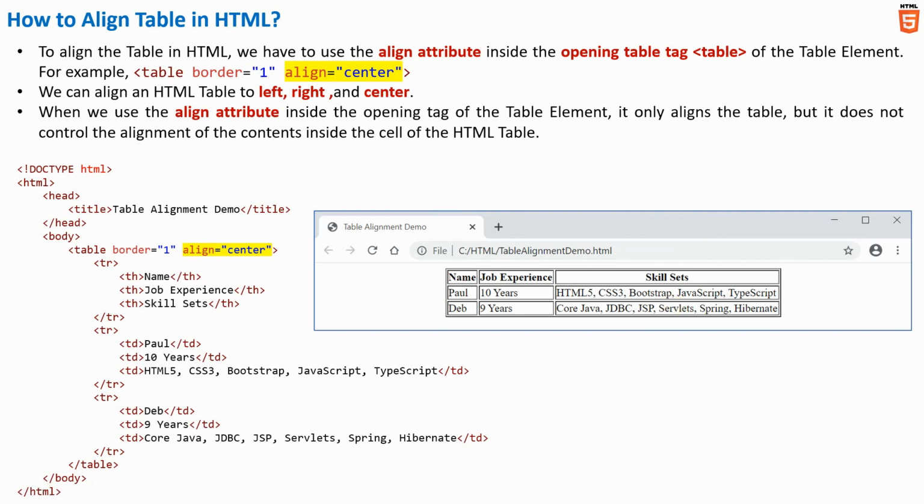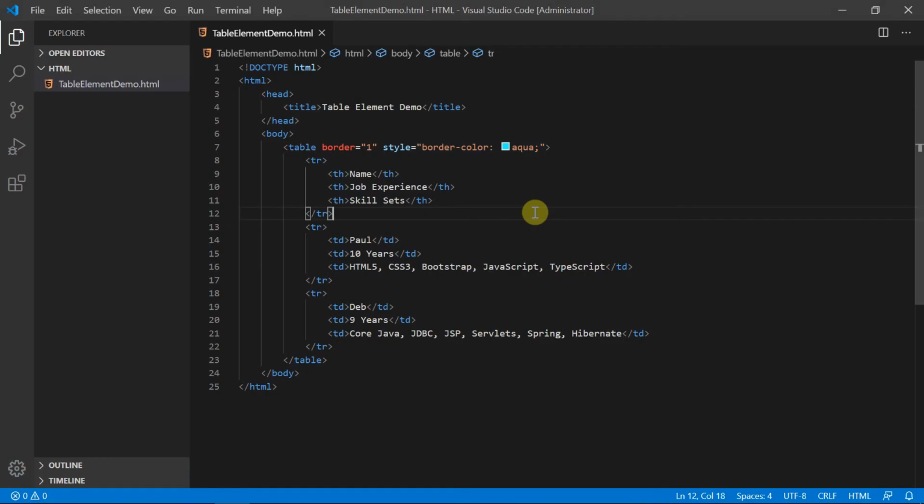this browser screen. Let me switch into the HTML editor and make some changes to the code which we wrote in our previous lecture, and then see the output, how exactly that gets rendered in the browser when we have set the align attribute with a value of center, with a value of left, or with a value of right. So this is the code that we developed in our previous lecture.